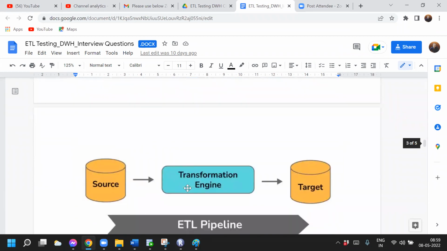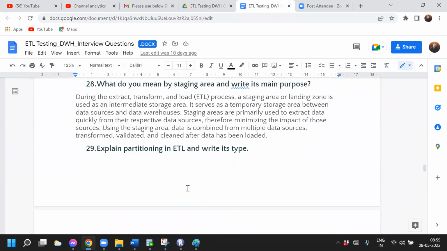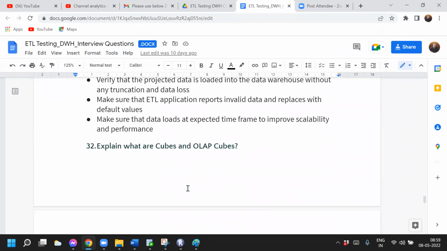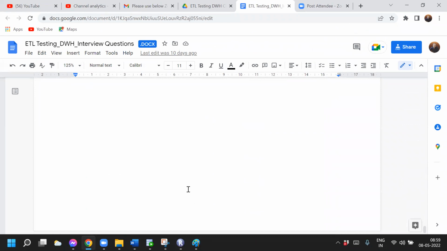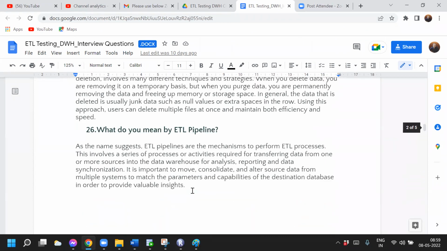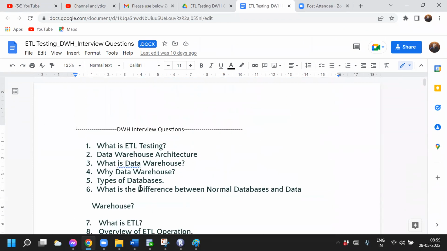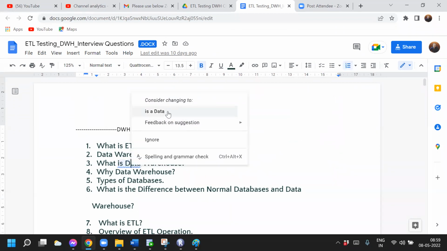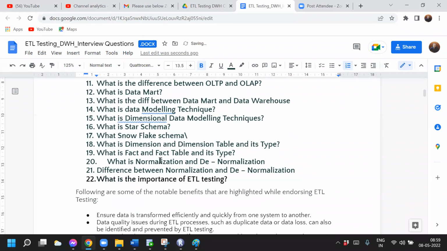It may be asked, it may not be asked, in an interview. So just go through this and remember all these points so that it will be covered. The whole thing is covered in this case.